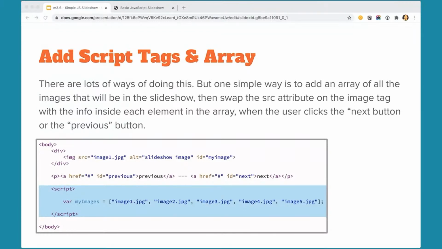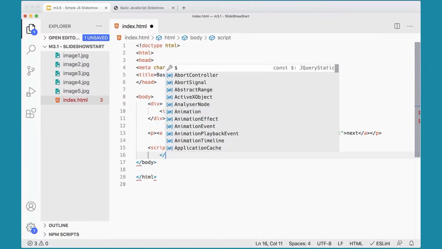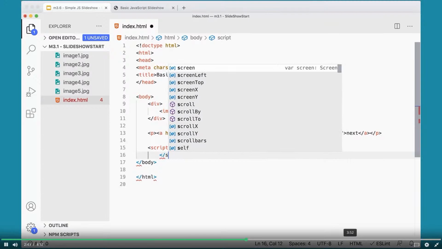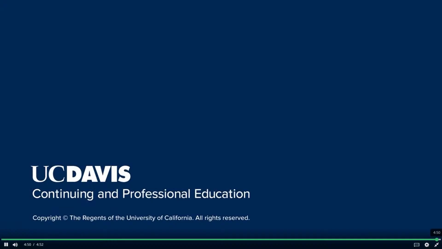But let's start by putting the array into our script over here. So down here at the bottom of the page, just add script tags, like so. The last one will not have a comma. In this case, with the files I gave, the event of clicking and then handling the swapping.